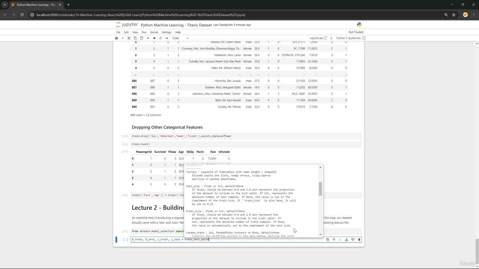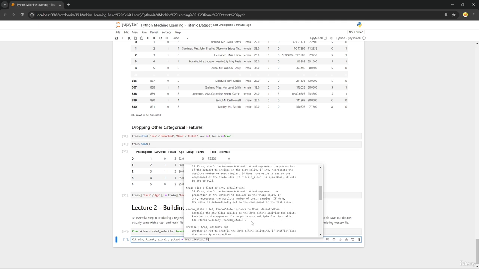We only need to set one of these, as the other will automatically be set to the complement of the other argument. For instance, if we set our test size to be 0.3, then train size would automatically become 0.7. Random state then just sets a seed for random number generation, which makes sure that we can get the same split each time we run our code.